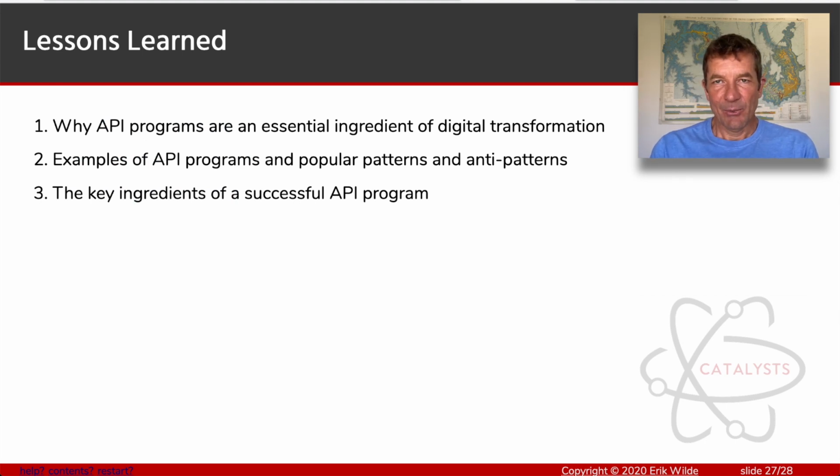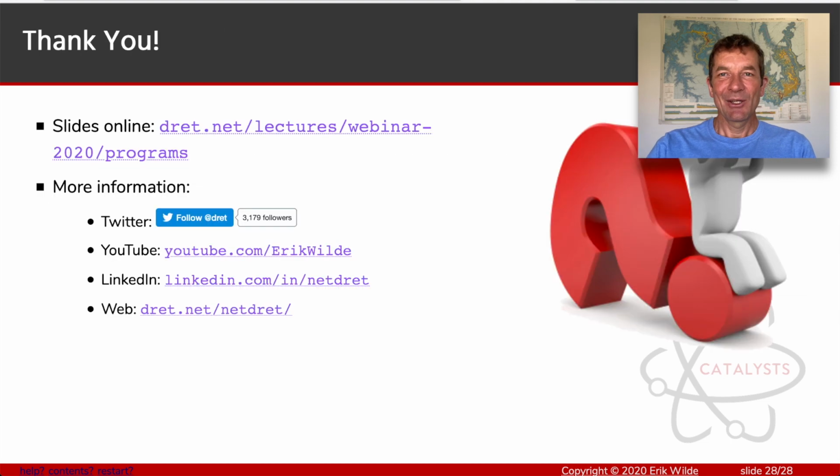So in summary, what are the lessons that we've learned today? So we've learned why API programs are an essential ingredient of digital transformation, because you have to make sure that everybody really gets on board with APIs and they have the right support in place, and the API program is what will create that support for them. So we looked at all these areas, and we looked at examples in all of these areas so that you better understand what's an important thing to do in that area and why this area actually matters as part of an API program. And we also had this list of these areas so that you understand that these are really the important areas that you need to cover in your API program. And if you cover them, at least there's not a huge chunk that you're forgetting, which might bite you back later on. Okay, and with that, we're done.